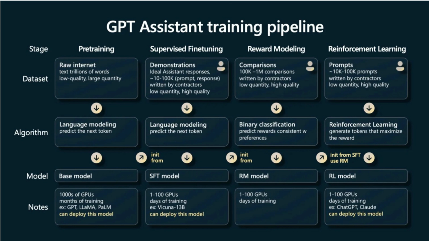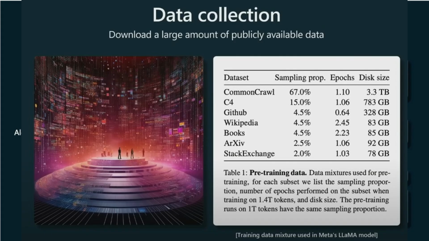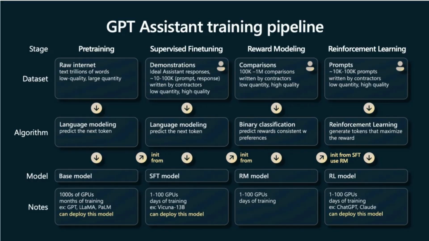So for the first stage, we feed in a large amount of data to train the base model. Remember that high-quality data tends to produce a more capable large language model, LLM. Also, the number of epochs used during training can significantly influence how well the model learns and retains knowledge. More epochs typically mean the model has more opportunities to adjust its parameters and internalize patterns from the dataset.